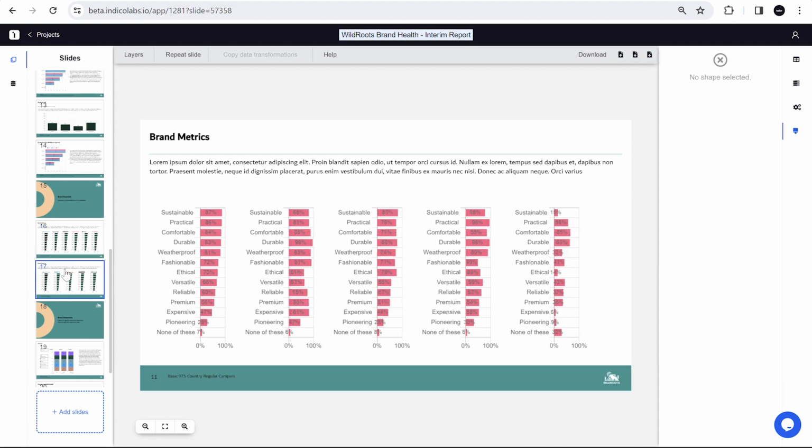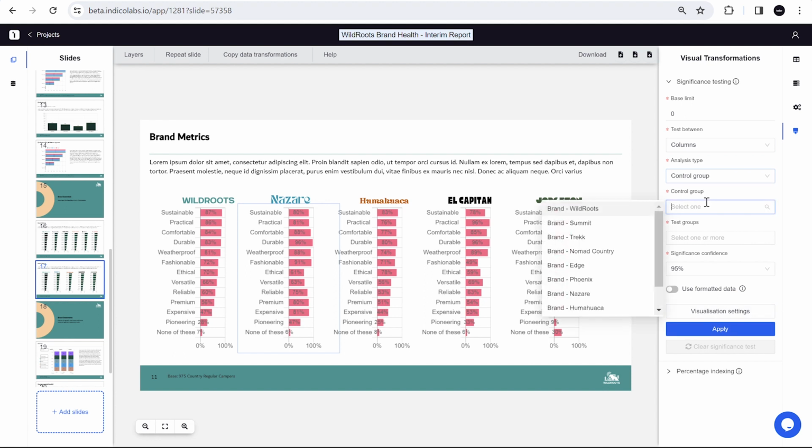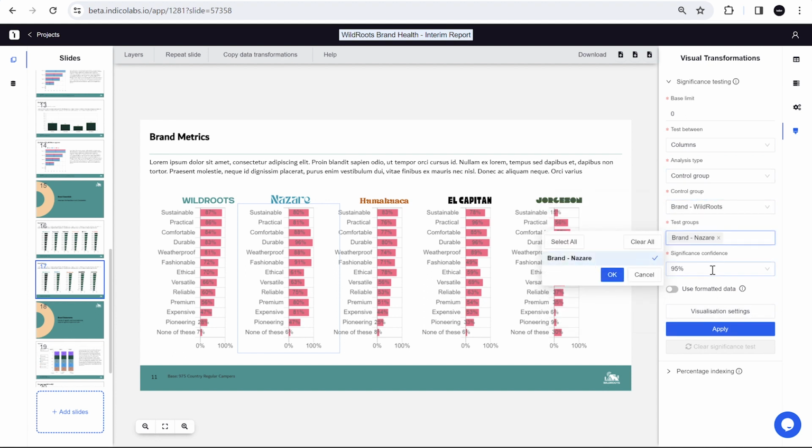And then you might be surprised to hear that we're going to do exactly the same thing on slide 17. You will need to make these selections again. So select columns, select control group, Wild Roots as the control. My brand is the test.